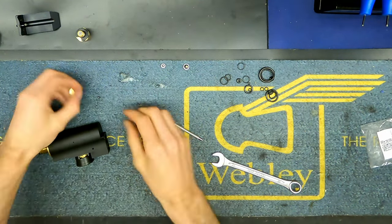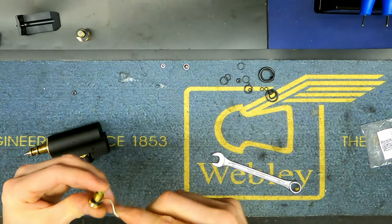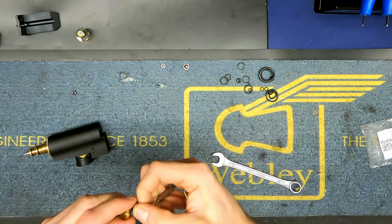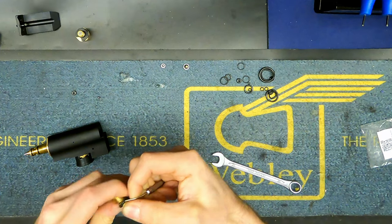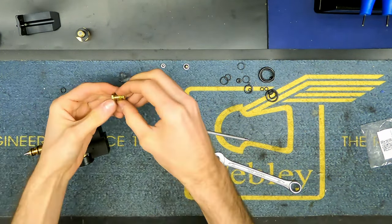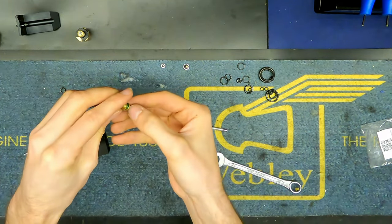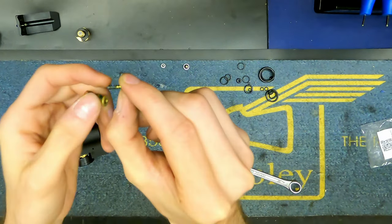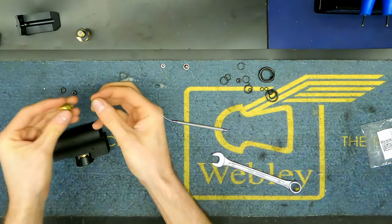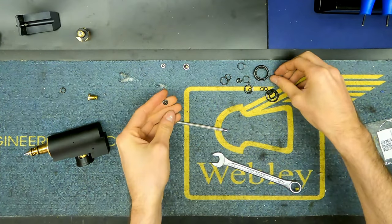So, taking the O-ring out of the valve, we're going to remove the one off here as well. These O-rings are all in pretty good condition. So in here, I'll get them out for you just to have a look. You've got a spring and a spring guide that pops in there. That sits up against that ball bearing and pushes the ball bearing into that seal there. So we're just going to replace these ones.